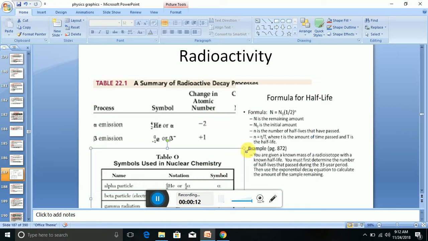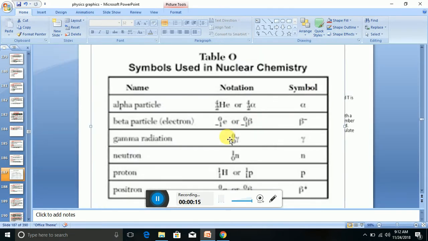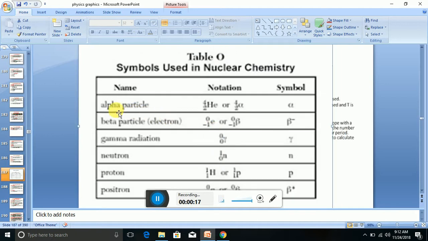To actually show us what these alpha particles and beta particles look like, I'm going to use these. So this is an alpha particle. It's actually helium. You can see this is 4 and 2. So this is how you represent an alpha particle with this alpha sign, having a mass number of 4 and atomic number of 2. A beta particle is an electron.